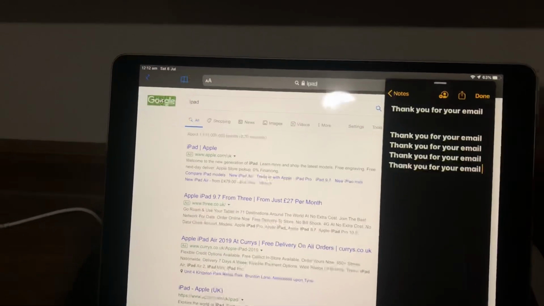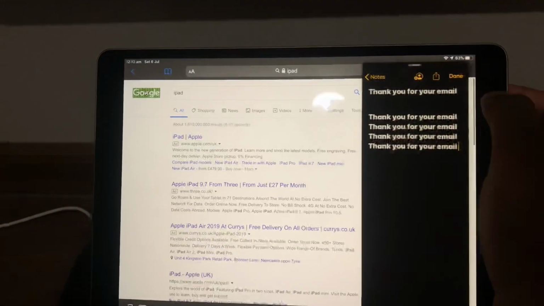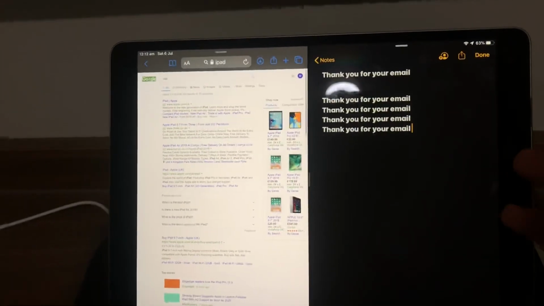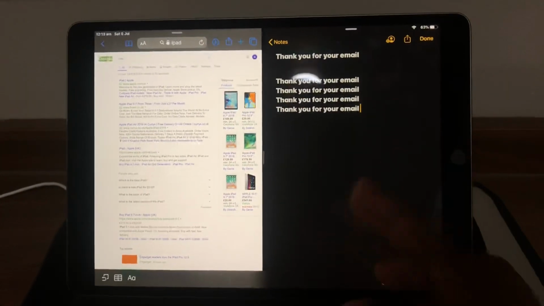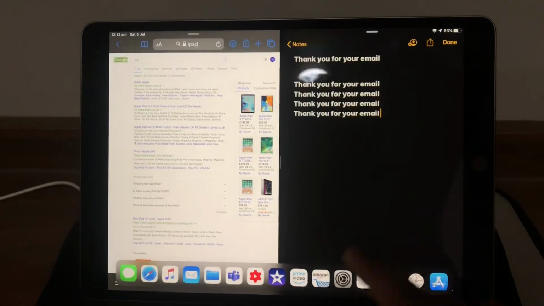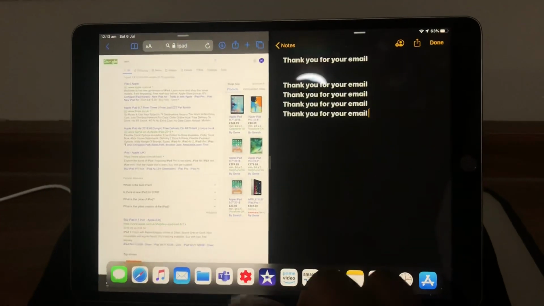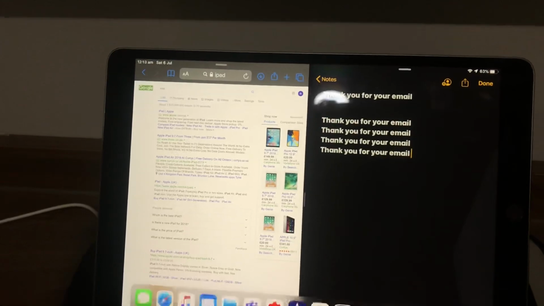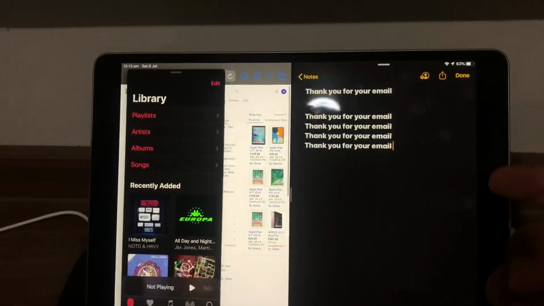So for example, you can obviously, like iOS 12 and 11, bring it into slide over view. You can also get it into a split view. But now with iPadOS, you can do much more. Let's just say you would also like to listen to music. Rather than getting to the music app completely, you can just pull up the dock and drag the music application right in the middle of both these windows to get it into slide over.